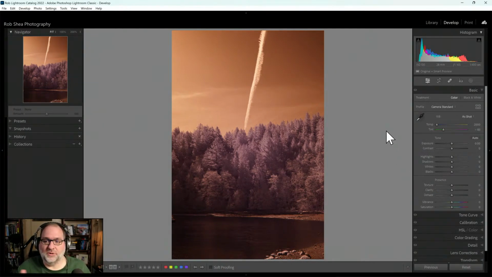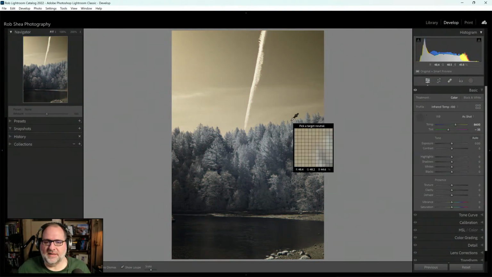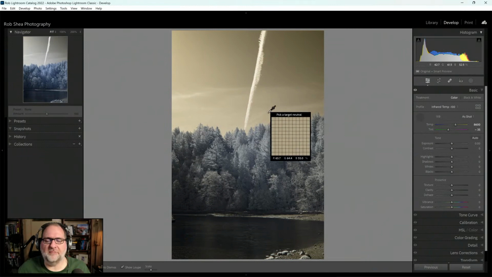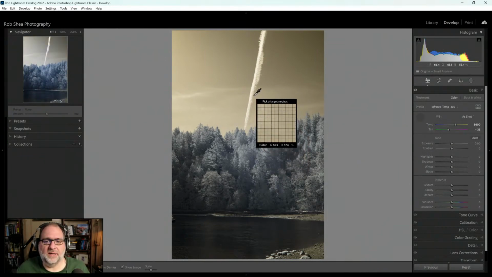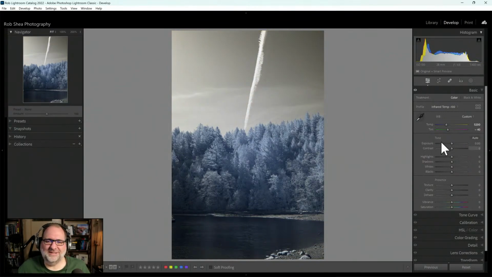So let me do a white balance, and then I'll share what I think about what kind of filter we have. The first thing that I'll do is pick one of the infrared temp filters and get that set up. And actually we're pretty close here. So this might have been custom white balanced in the field, because the as shot version looks pretty well balanced, but I'll double check on the clouds here, a little bit of a shift, not that much.